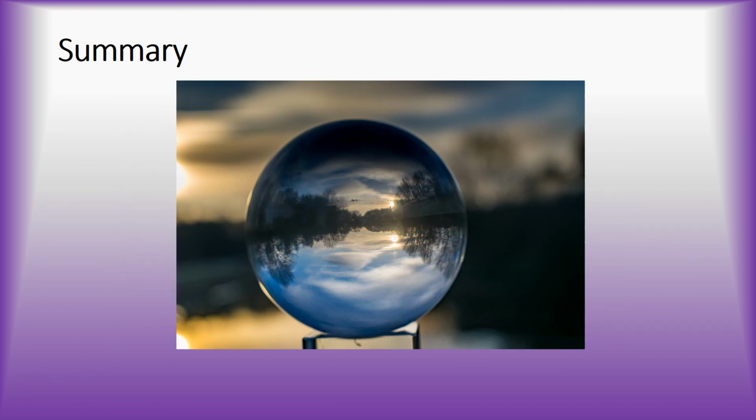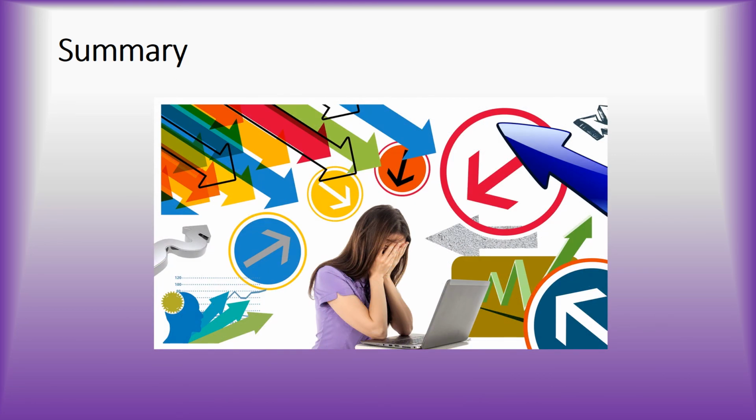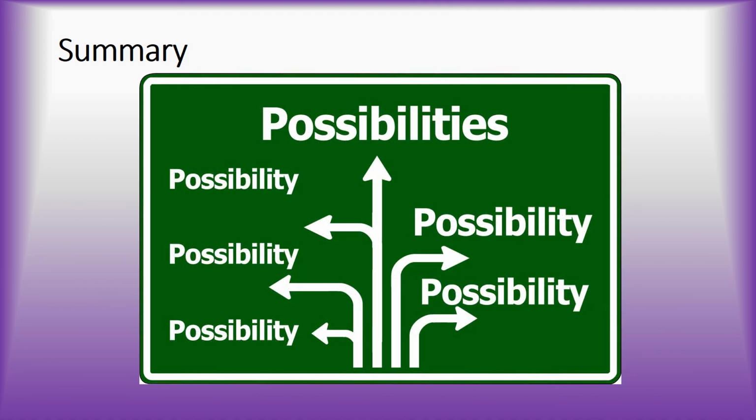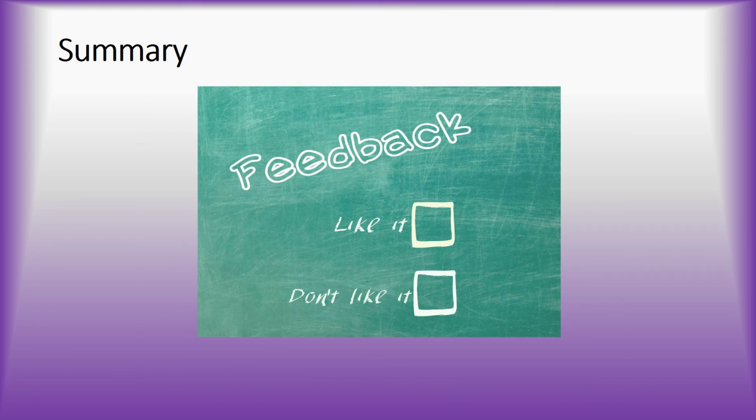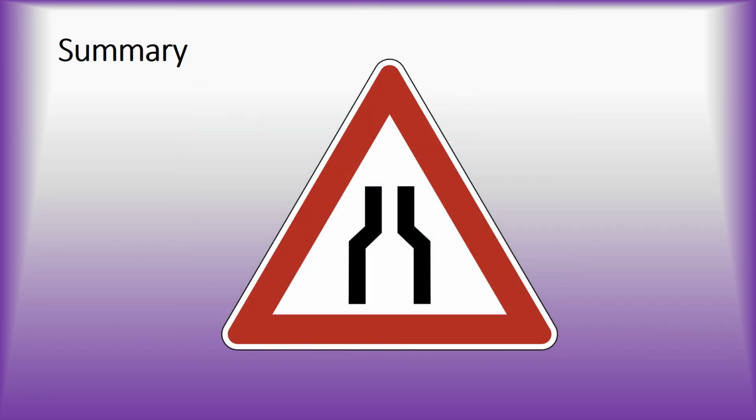Let's review. Kanban is a management method that can track both inventory and progress through a process. It makes processes transparent and easy for both workers and management to follow. Reducing the number of jobs being done at the same time reduces stress on workers. Kanban is flexible and allows priorities to be adjusted on an as-needed basis. This flexibility also allows for reacting to customer feedback quickly enough that the customer knows we're listening to them. Kanban makes operational bottlenecks obvious and allows management to reallocate resources to relieve them.